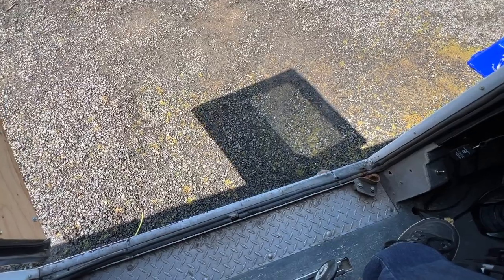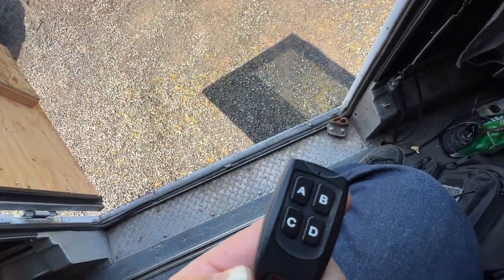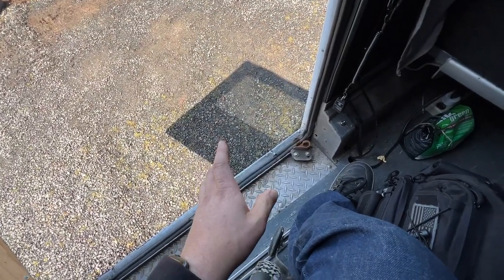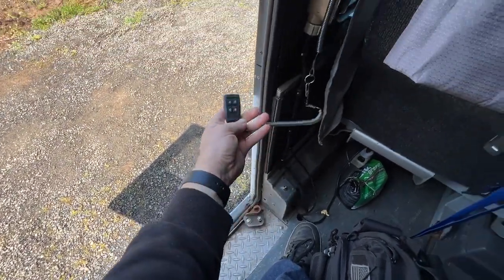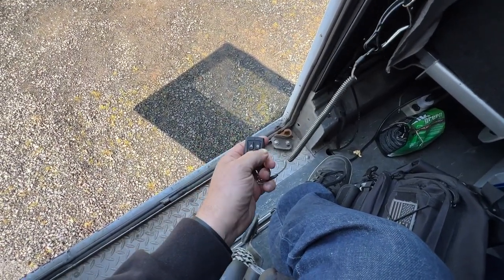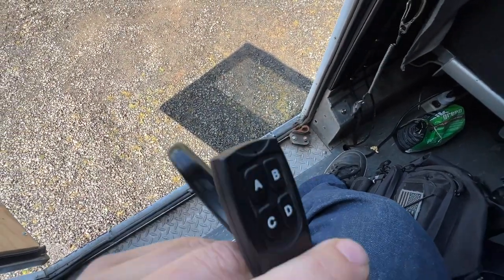The way I've got things set up right now, I'm using two different remotes. Before, this one would control all the functions on the lift. I've figured out the way I'm going to finally set everything up. For right now, I've got the stow and deploy remote right here, and I've just got this hanging here on the inside so I don't lose it. I don't want to accidentally push the wrong button on this, so I'm not carrying it around on the lanyard around my neck with all the other remotes.